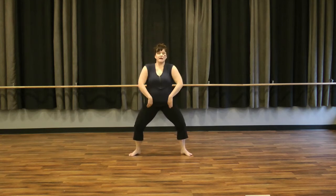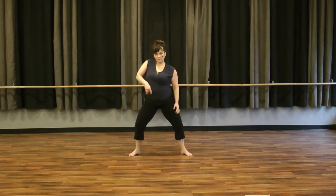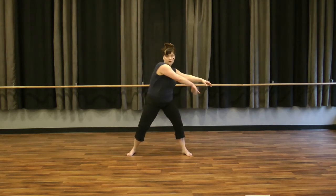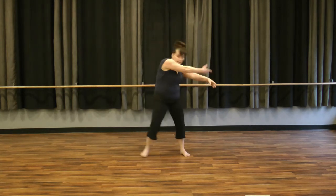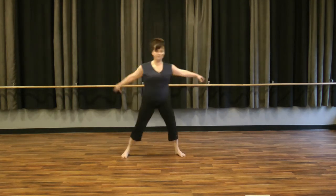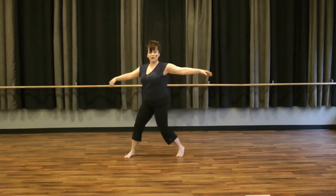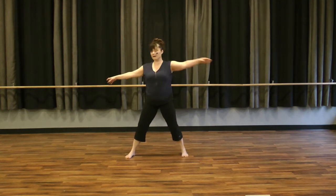Let's add your plie, get down, back, forward, back, singles, both. Add your leg, take it in, and open. Other side. Contract. Add your leg.